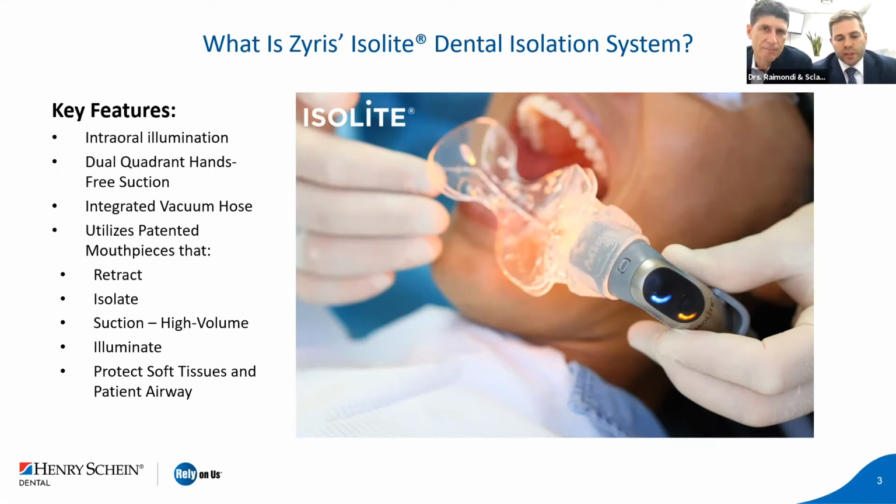Especially like, today we did a bunch of stuff. Luckily, we're busy today. Marc was bonding some restorations. I was doing quadrant dentistry where I was prepping a few teeth, doing some core buildups and a composite, a crown prep. And you can do this stuff with isolation, where the only solution aside from this would probably be a rubber dam, right? It's the most comparable thing. I agree, which brings me into a rubber dam.